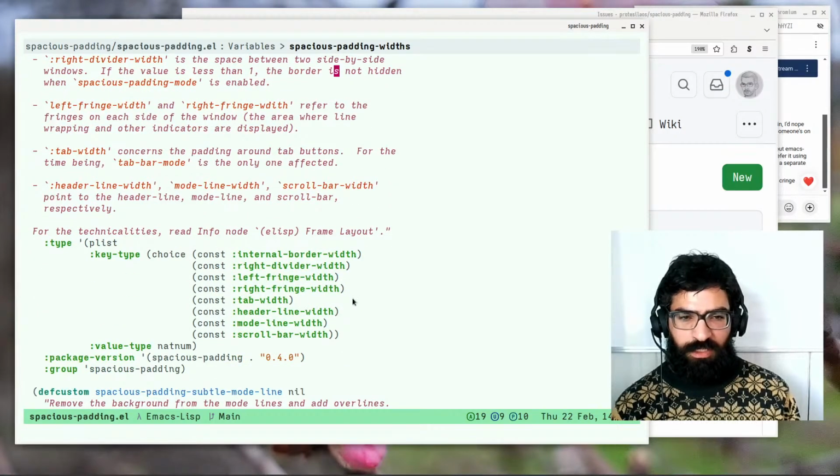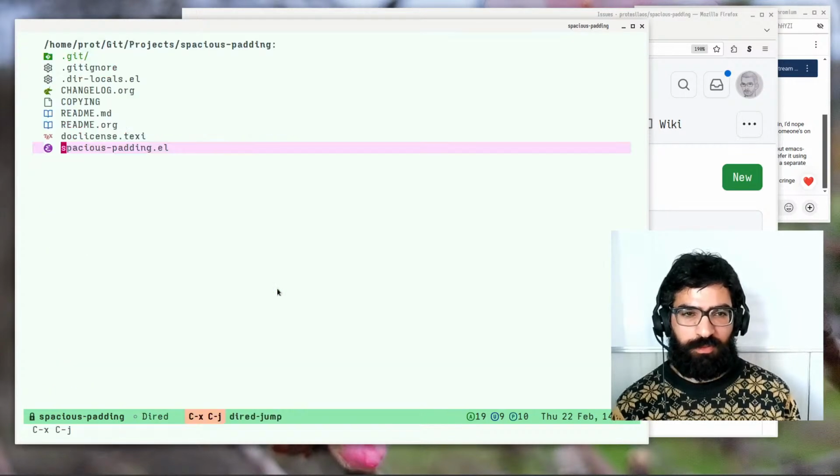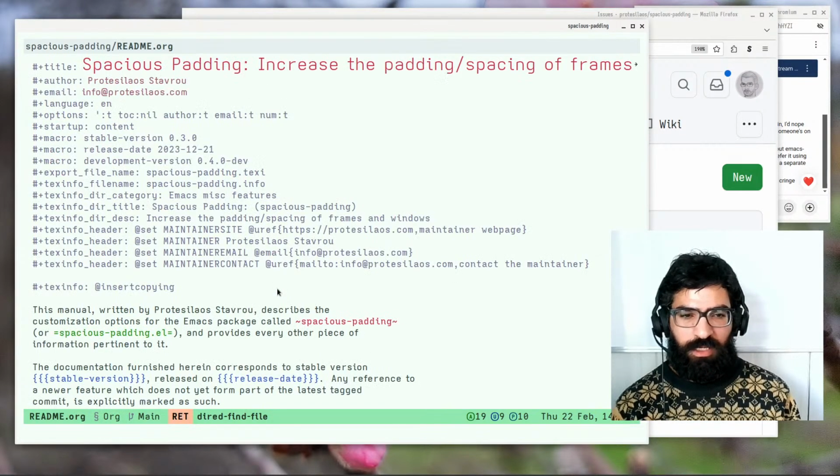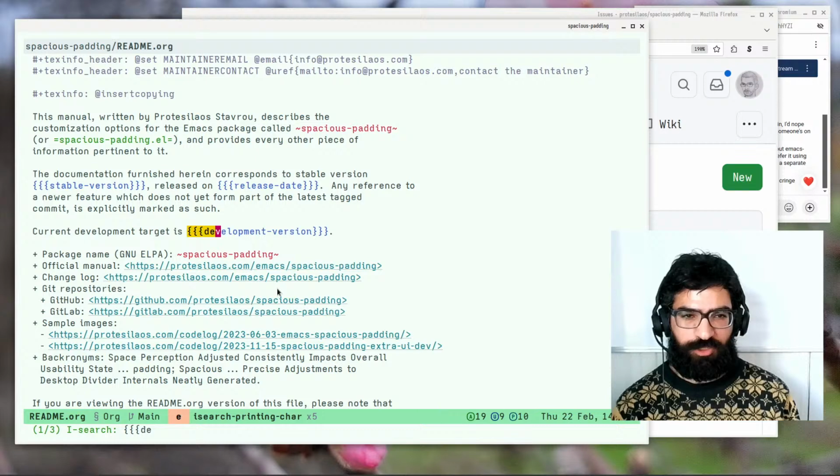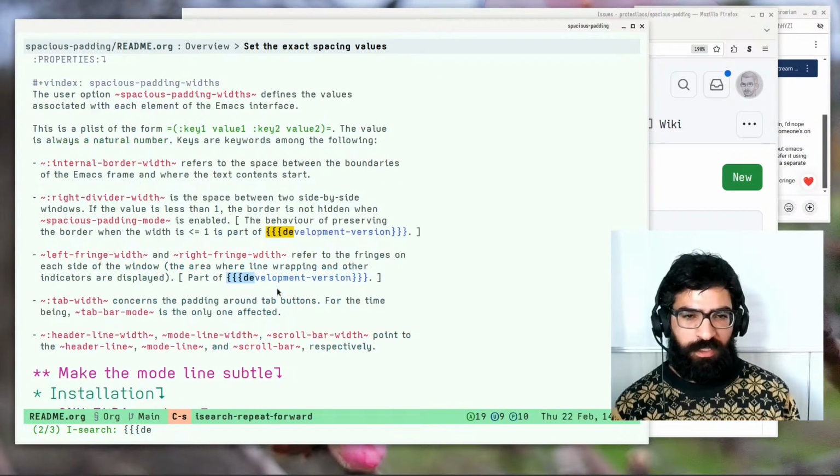Everything here is fine, and the value type of everything is a natural number. So this is looking correct, but let's go here and search for the development version. Okay, so I have documented everything here. So I would say this package is fine. We don't need to do anything more to it.